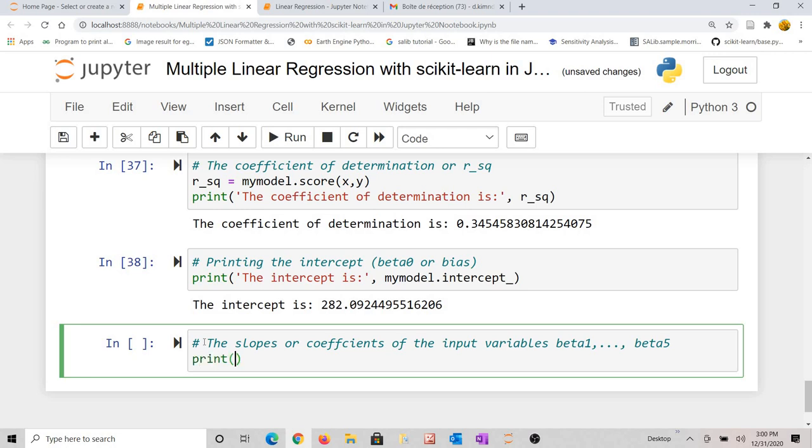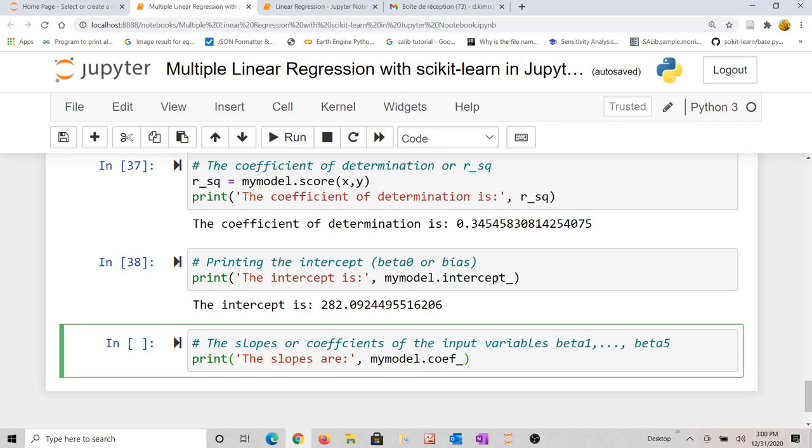Print parenthesis quotes, so the slopes are colon, the parenthesis comma, my model dot coef underscore.